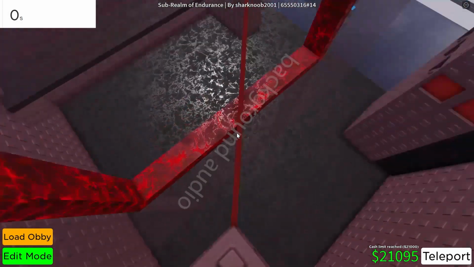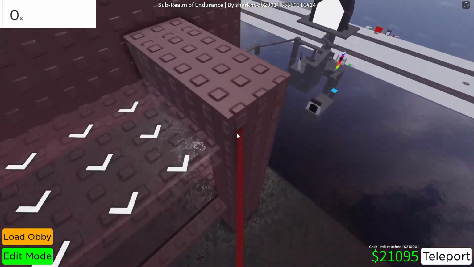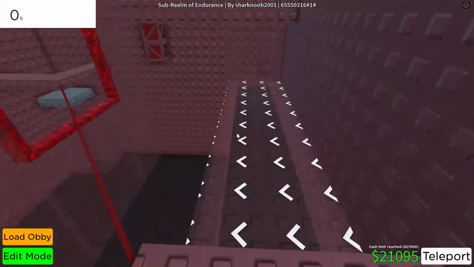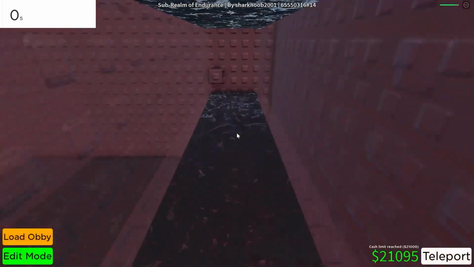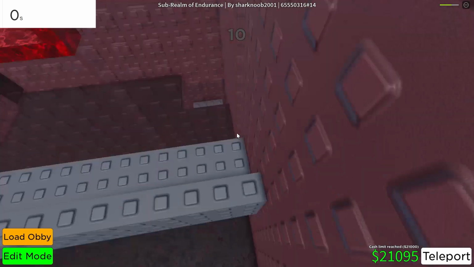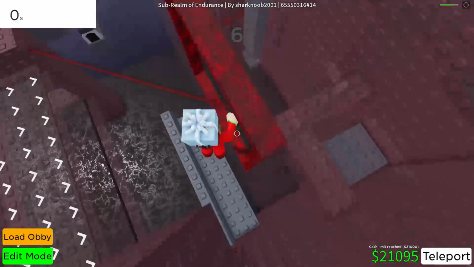Now you want to go across this tightrope. Falling here sends you down to the previous floor. You can't stand on that. It'll just fling you off because that's actually a conveyor. And same for this. But you want to step down like that and then jump up here. And now there is a button here. It's a little bit tricky to see because I made it semi-transparent. I guess I don't even need this truss, but whatever.